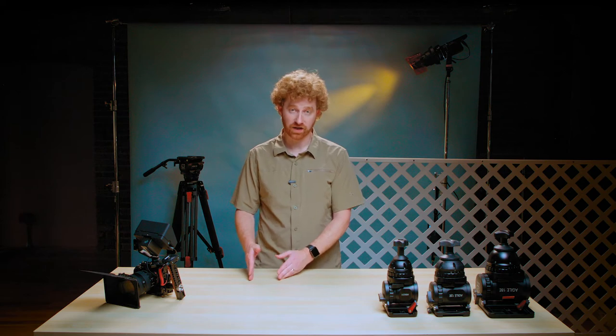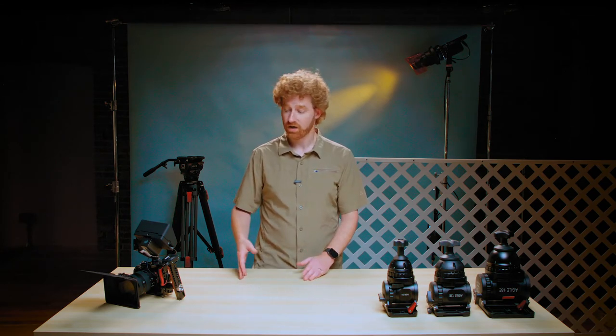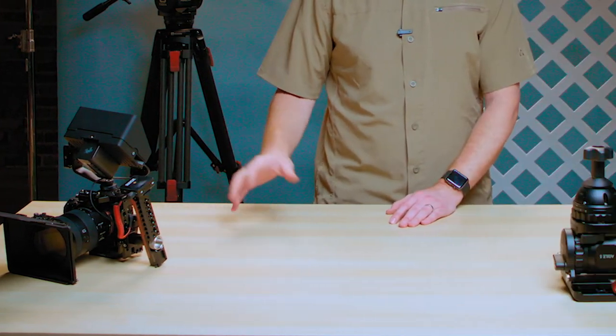So we've got material and bowl size as the first two considerations. For me with the FS5 Mark II, when it has nothing on it, it really could go on a 75 millimeter system. But when I put the prompter and all the other camera support on it, it falls more into the heads that belong on a 100 millimeter system. Crossing the threshold from 75 to 100 millimeter, I want the option to build my rig as big and complicated as necessary without being limited by my sticks. One issue with other manufacturers is when I crossed to 100 millimeters, I lost the ability to use that system with smaller cameras — a small system that only weighs a couple of pounds just wouldn't balance on a 100 millimeter system.